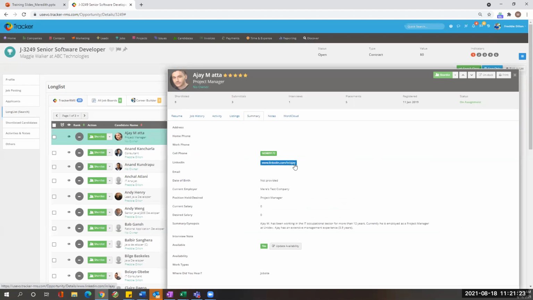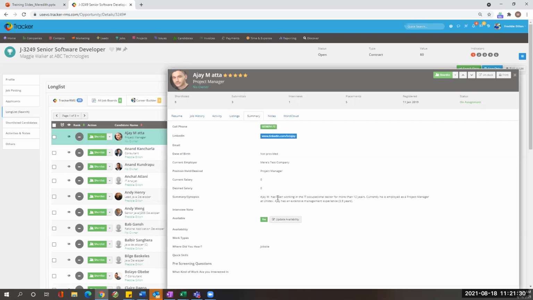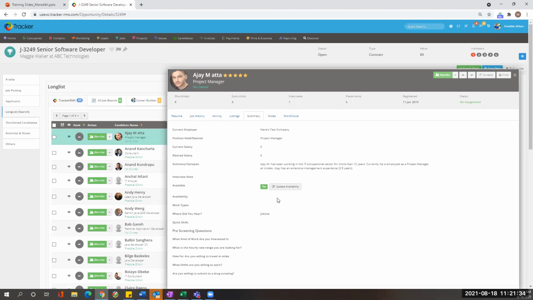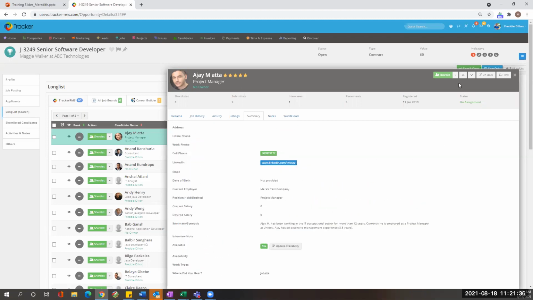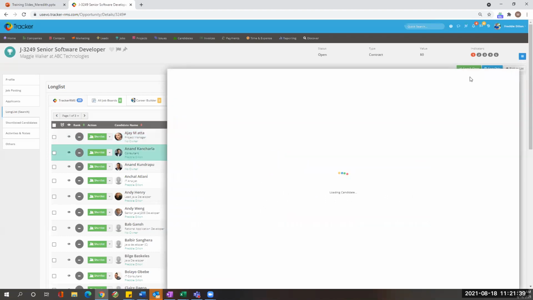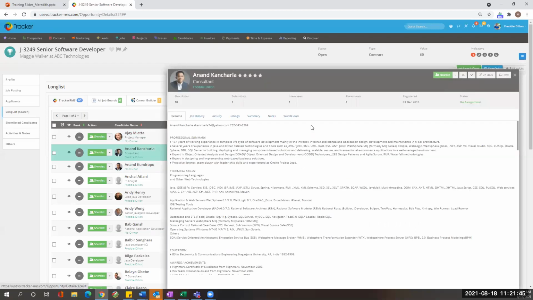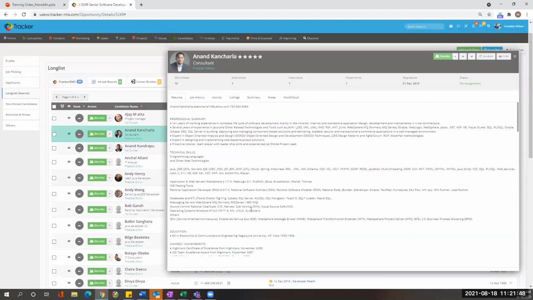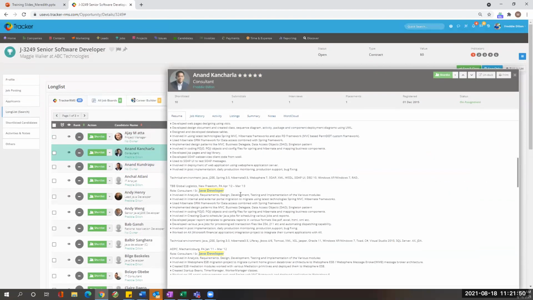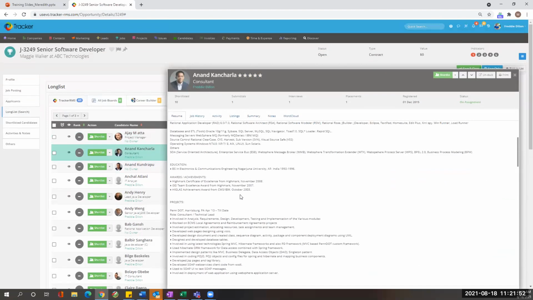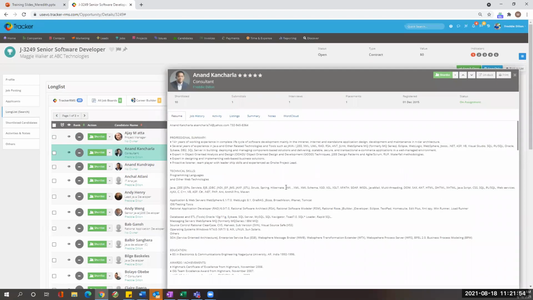I can also click on this LinkedIn button. It will take me straight to his LinkedIn profile. I can just check out some information there, see if maybe he has any recommendations on his profile. And I can also go ahead and toggle through this candidate and just switch from candidate to candidate back and forth really easily to make sure that I'm not having to go out of my list, re-click on these candidates. I'm able to quickly filter through and really source out which candidates I want to give a call.